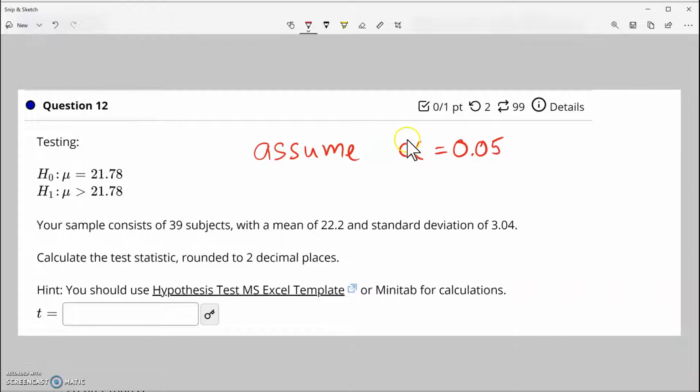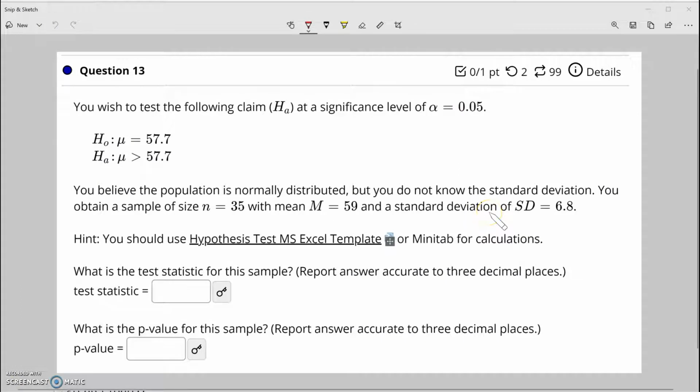So let me pause the video here for a second. I'm going to pull up the next one so I can write all over it. So that's the only thing I need to say about question 12, just assume that, and we can use the technology that we'll use in the other one. So when you see me use it, you can just go back to this question and use it. All right, so for this one, I just copied and pasted. So I have all the information that I need.